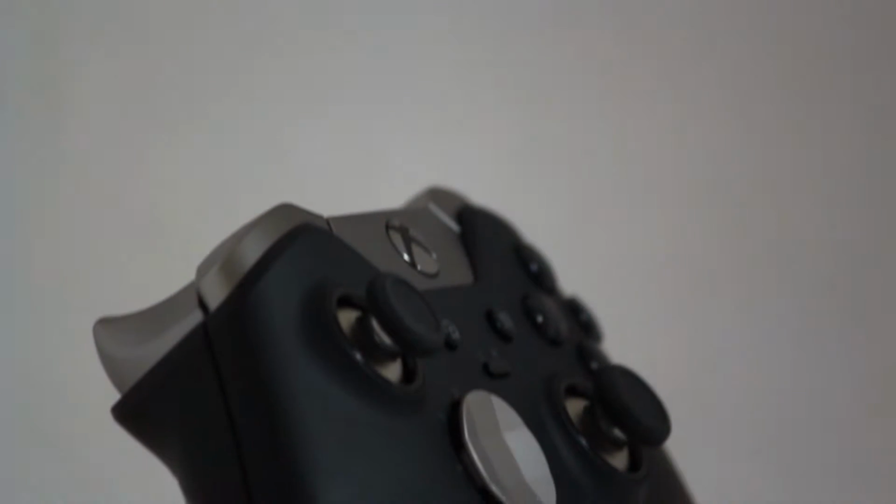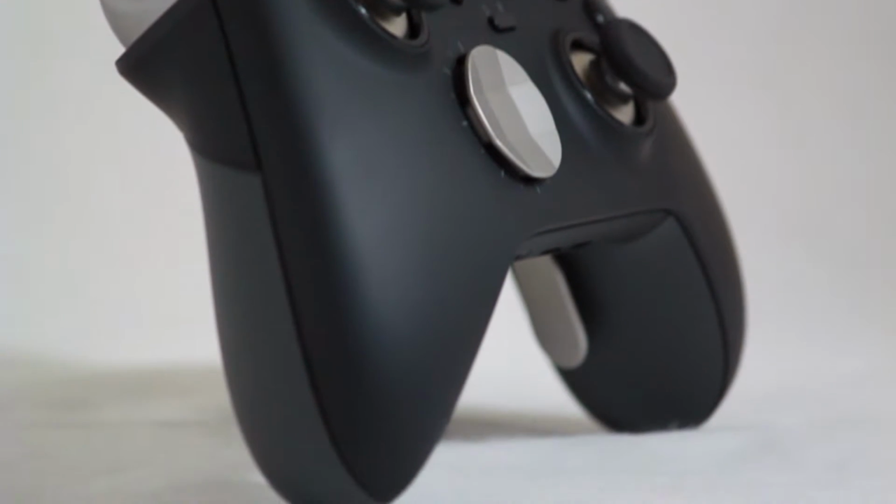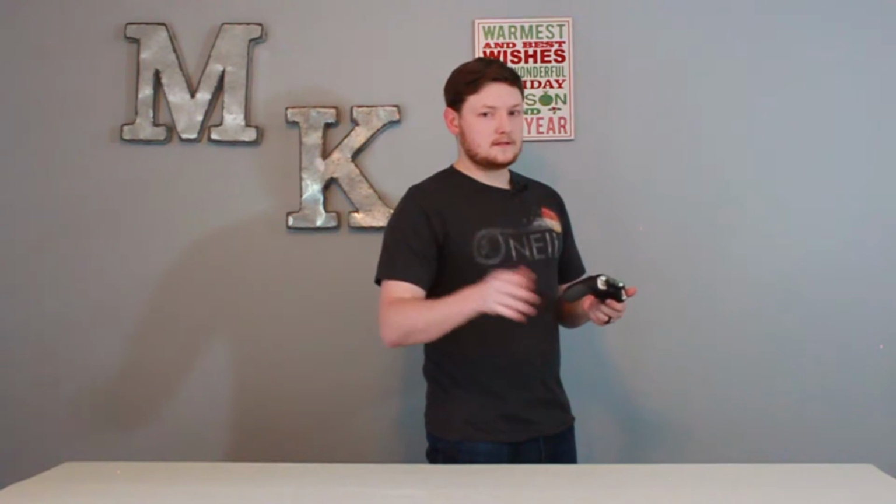Honestly, going back to just an all-plastic controller definitely feels much less premium after holding one of these, and it also weighs a lot. For some people, you may not like that, but I actually really like that. It feels very premium, and I'll get into why that is in just a moment.